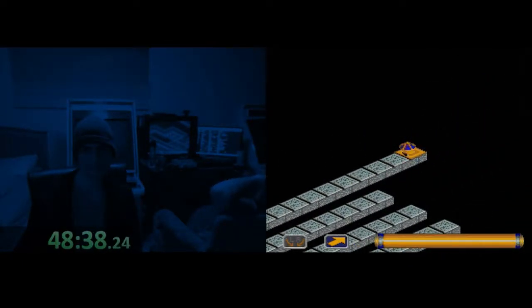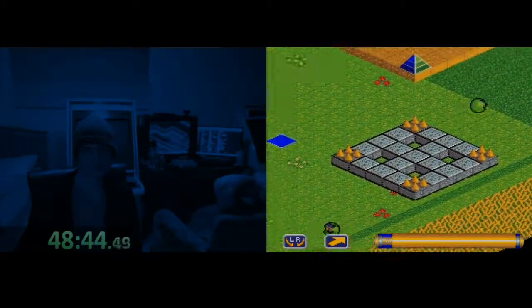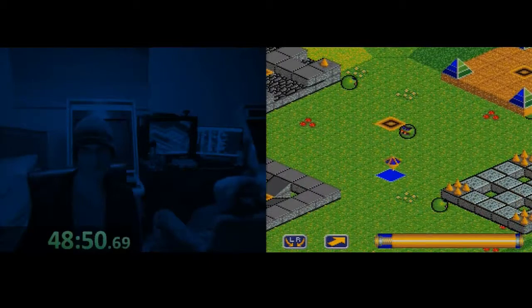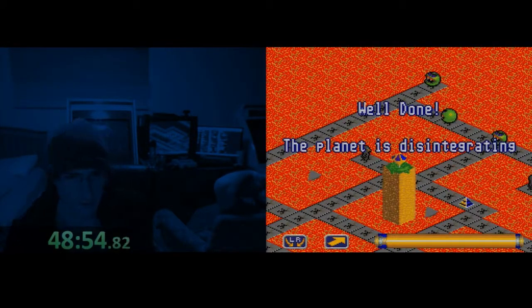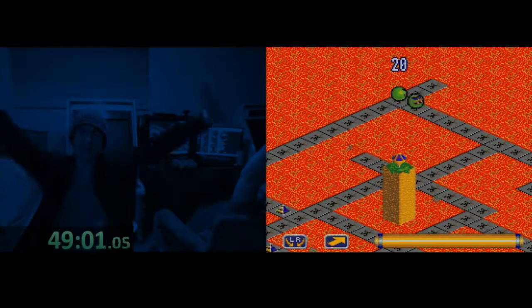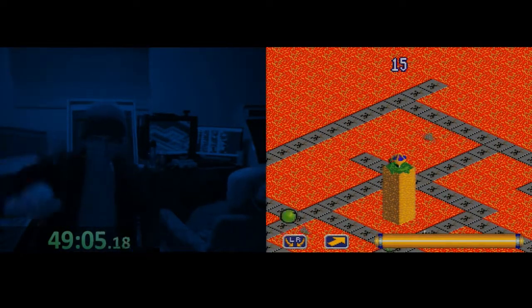And we're really, really closing in on the end of the game now. I just need to collect the last few flags in the corners. Well, just that last one. And that's it. This teleporter takes you to this little screen that says, well done, the planet is disintegrating. And then you wait a couple seconds while all the aliens run around. And then that's the end of the game.